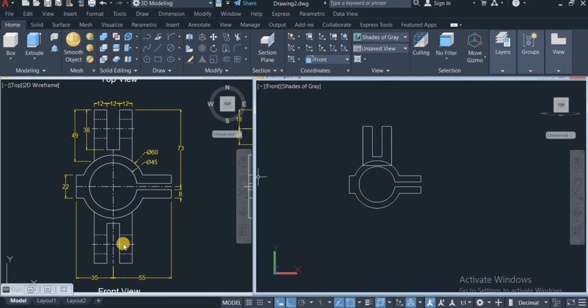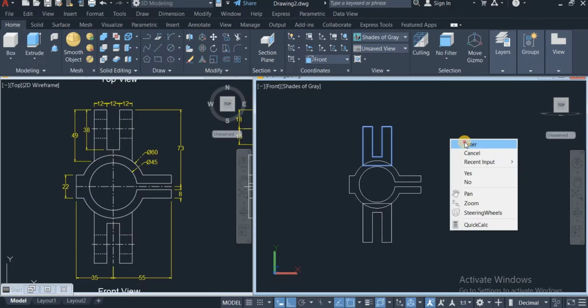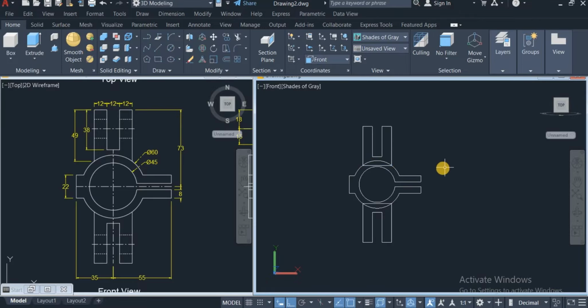Okay, so to complete this other end, I'll have to use the mirror command and mirror this down here. Come over to the modify panel, click on the mirror command again. Click on this, then locate the center of the circle and mirror downwards. Enter. Okay. So I'll now switch this view to isometric view. Come to the view panel, click here and choose Southeast Isometric.